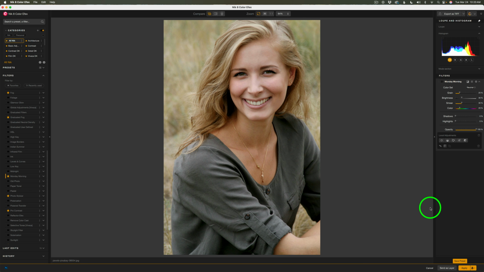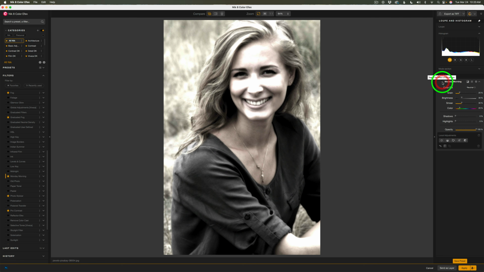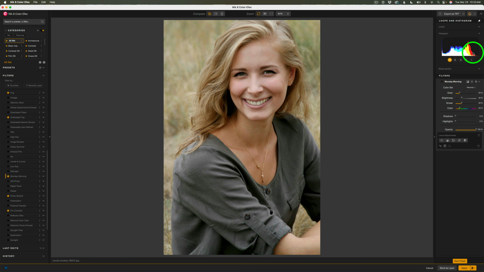Now, this filter is excellent on portrait images, so we have one right here. Let me go ahead and click this box right here and turn on the filter. Now, right out of the gate, it doesn't look that good, and that's why I think a lot of people turn away from it. They think, what the heck am I going to do with this? If you look at the histogram, you can see I'm really clipping my highlights and shadows, and that's what this filter is doing because it's really lightening up those highlights and darkening the shadows, adding contrast. Now notice when I shut the filter off, you can see I have a little bit of shadow clipping, but no highlight clipping, so let's turn it back on.